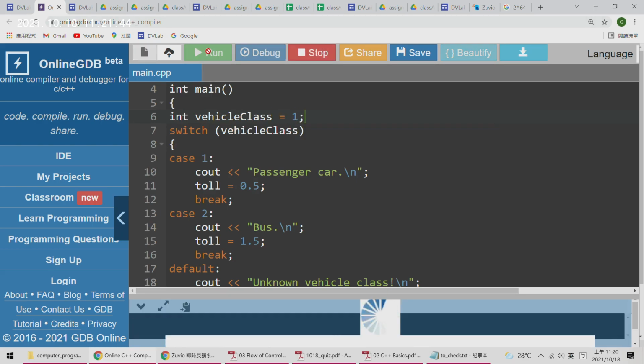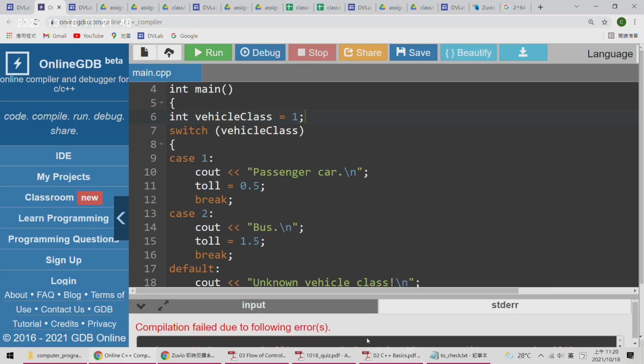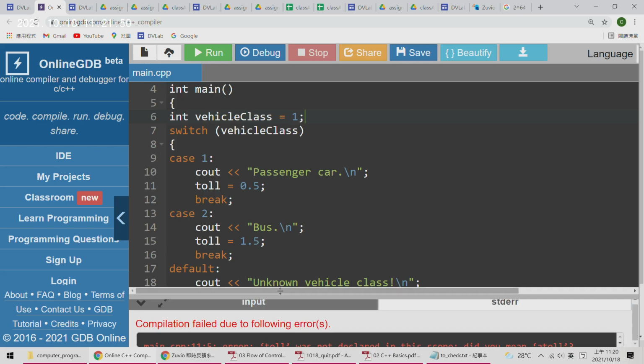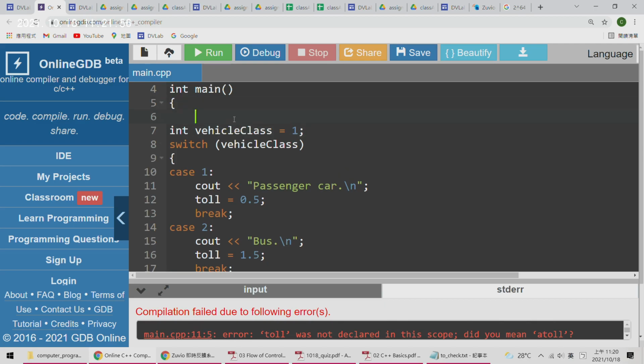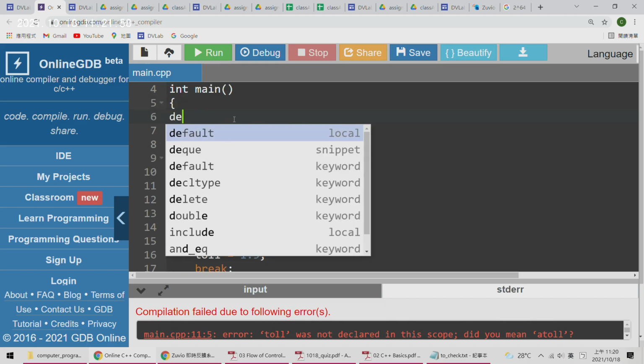And let's compile this program. And you can see the error message because I did not declare the variable total. So I need to declare it.